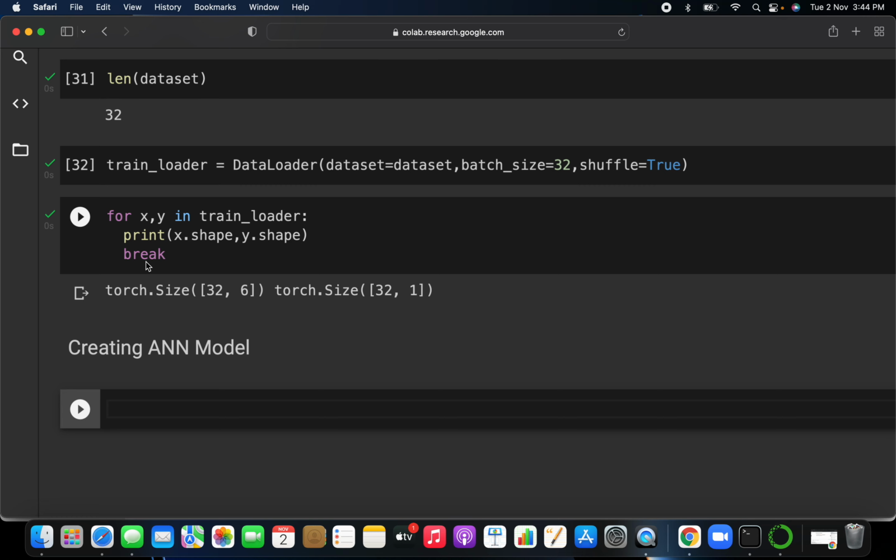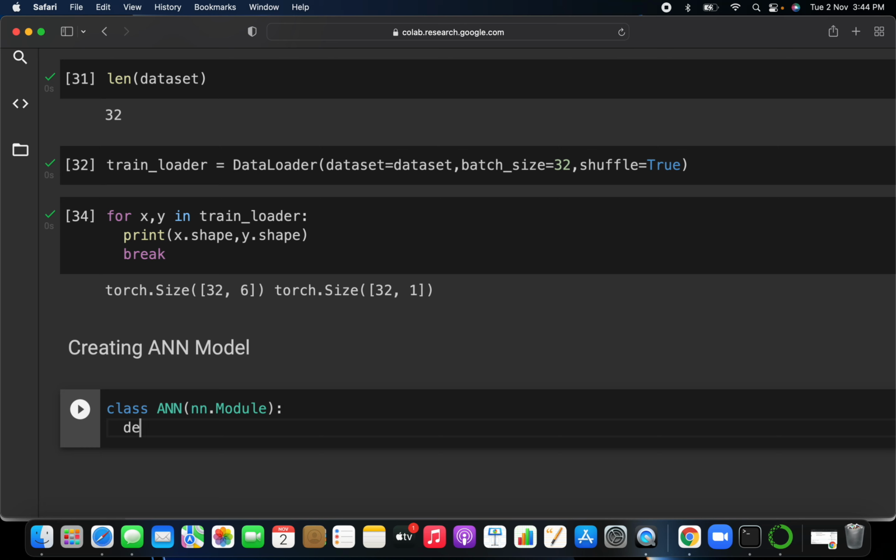For that, first of all, write class, and the class name you can write as ANN or anything. This class will inherit from nn.Module, because Module already consists of all these things. You don't have to define again what activation function or what linear layer you have to define. You can directly initialize from this nn.Module.